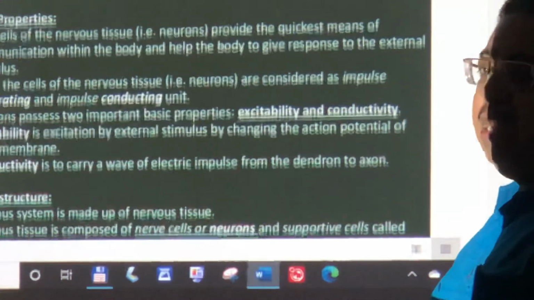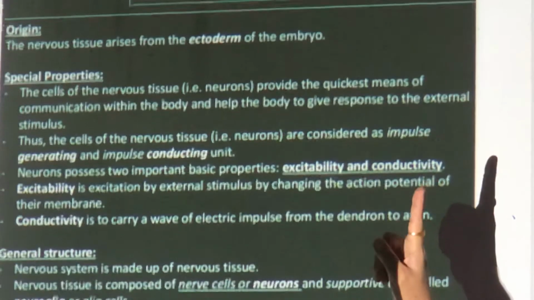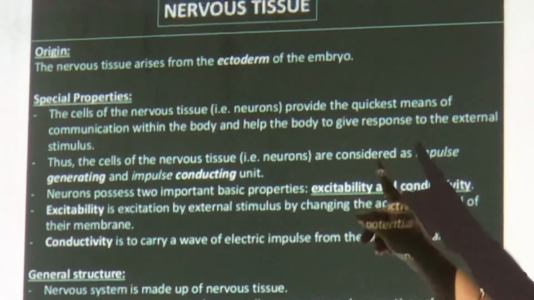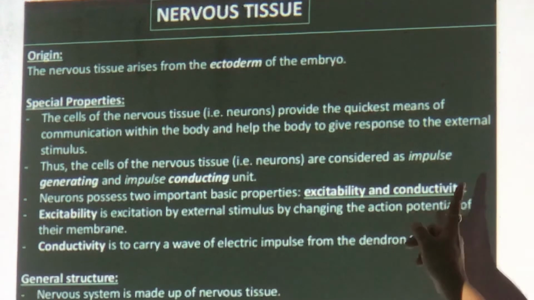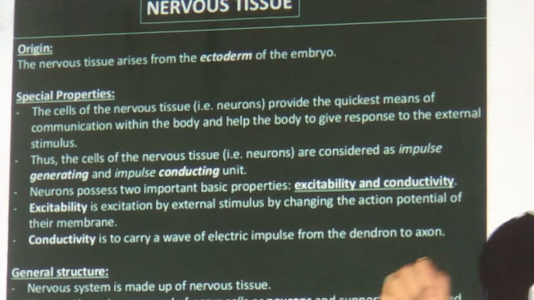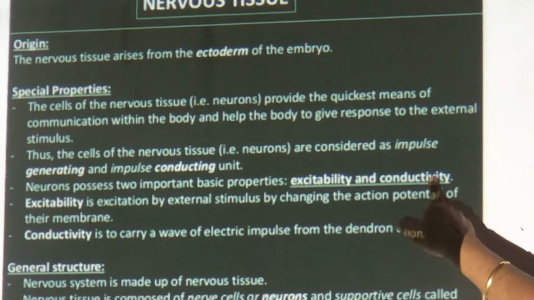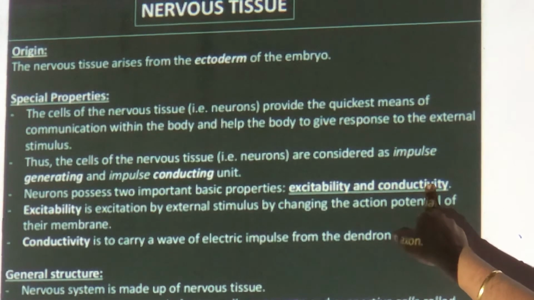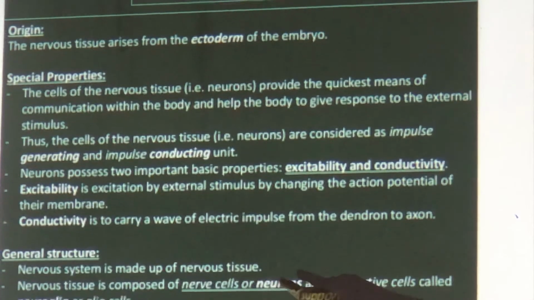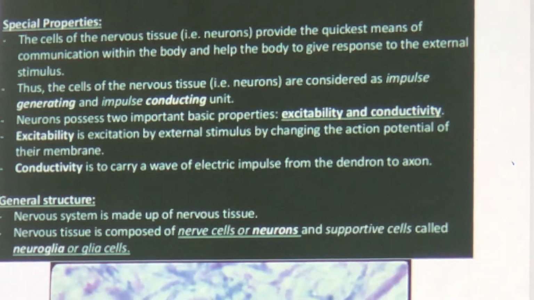Then we come to nervous tissue. It is coming from ectoderm, outside layer, germ layer. Then neurons. Impulse can give, impulse can conduct, and impulse can understand. Excitable and conductible. No other tissue can. Two important properties must remember. Then it's got neurons and some nerve cells, supportive cells called neuroglia. Short from glia.